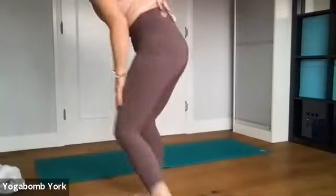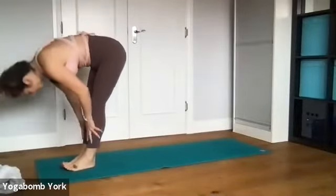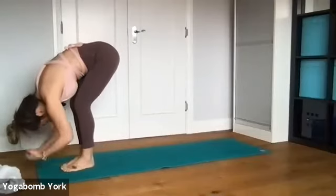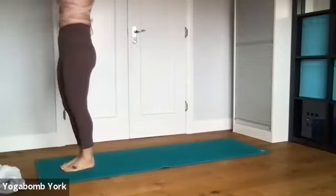Exhale, releasing your hands on the floor. Step forward, coming halfway, your back is flat. Exhale, fold, bend your knees. Inhale, coming all the way up to standing and back to Samasthiti.